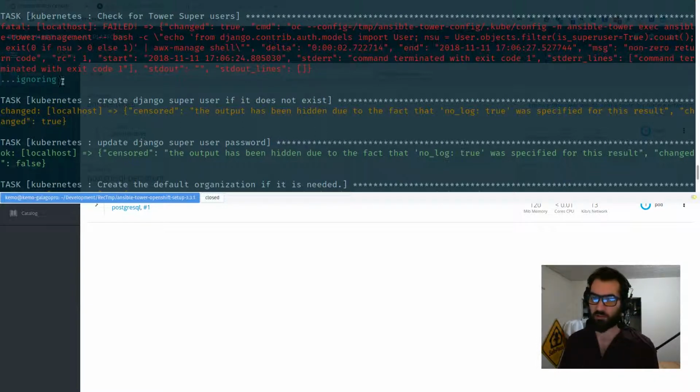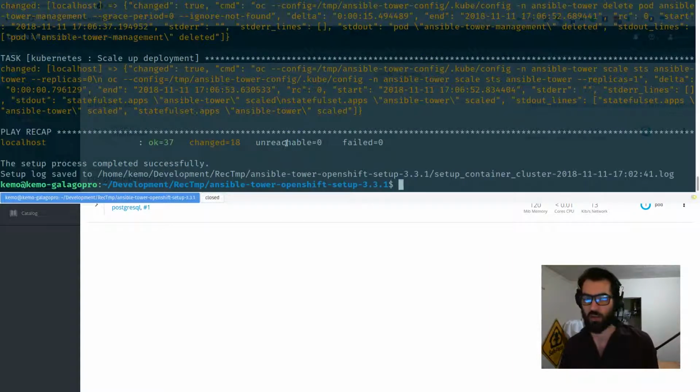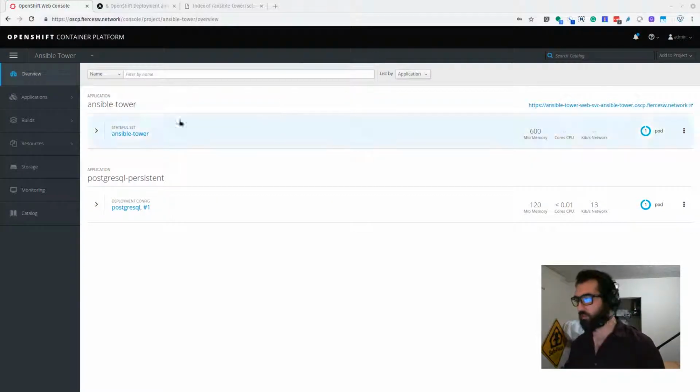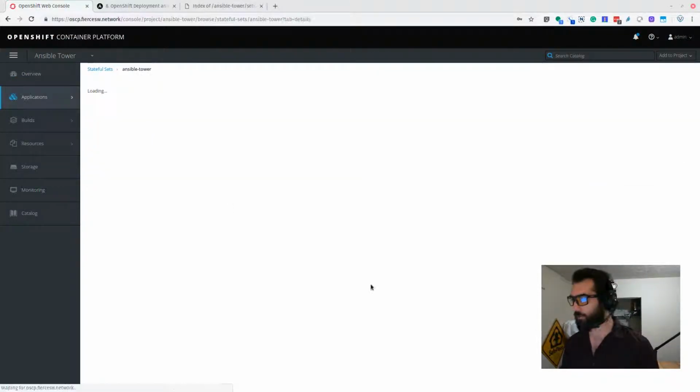So this failure actually was ignored gracefully, and we were able to progress. So again, don't worry too much if you see a couple red things. If you upgrade using the same script, you'll see a few of those things turn to changed or okay instead of red.